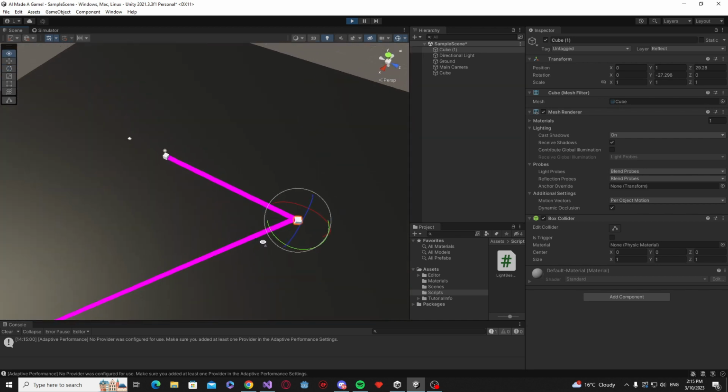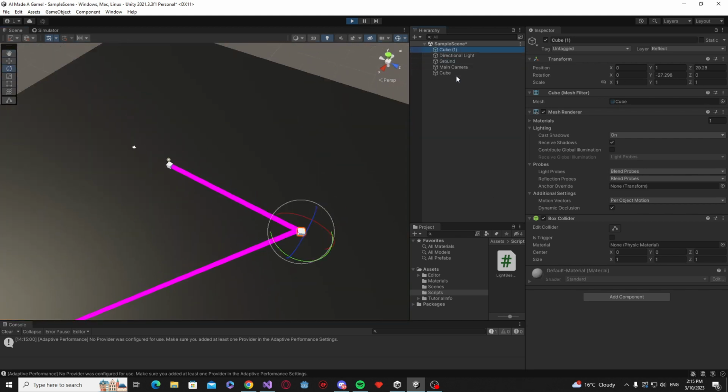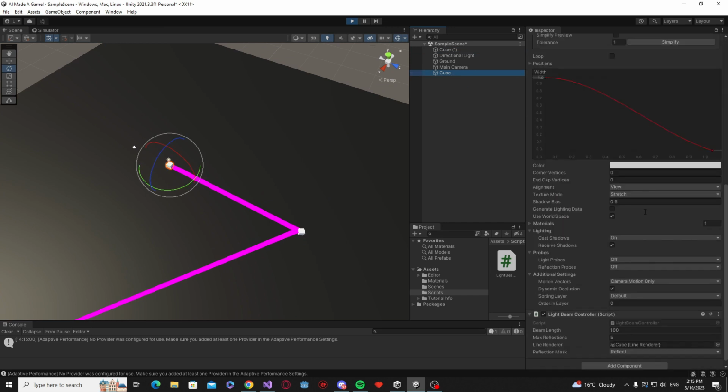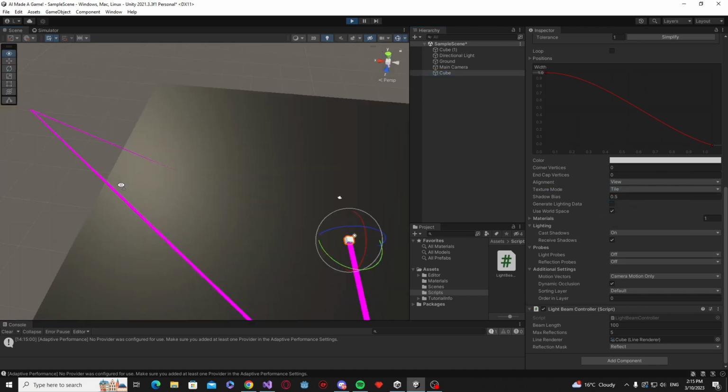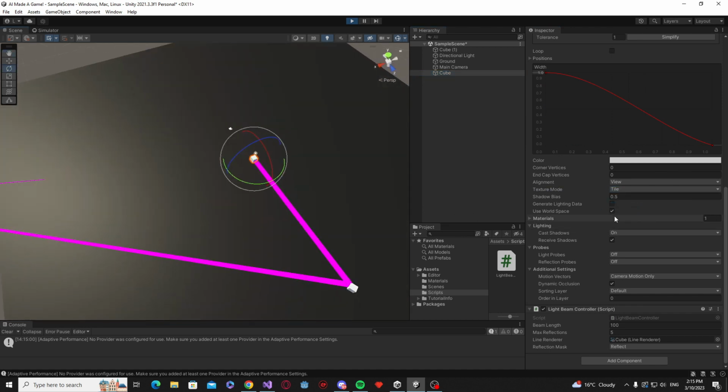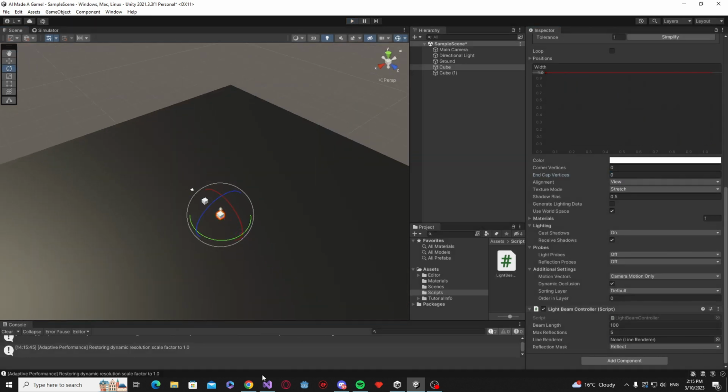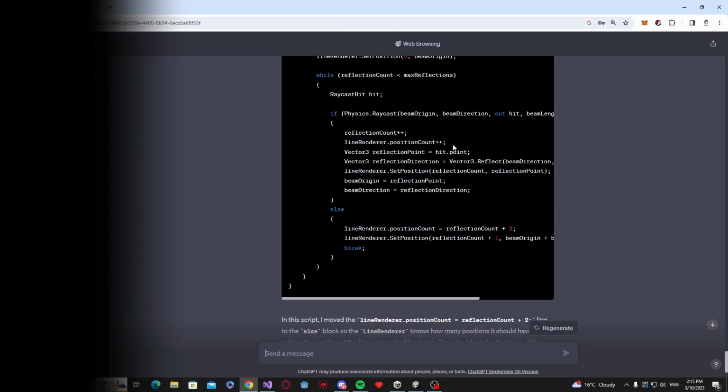Okay, yeah, it still looks pretty rough. Just make sure the texture mode stretch file is really gonna do anything. Okay, so I don't think it's anything to do with that. Yeah, okay. Let's just hope that ChatGPT can solve it.